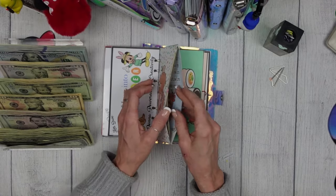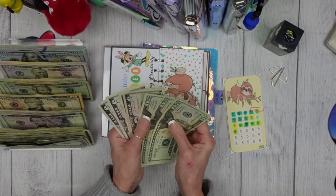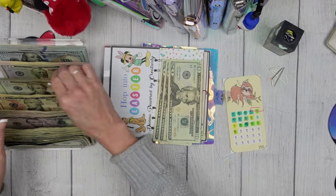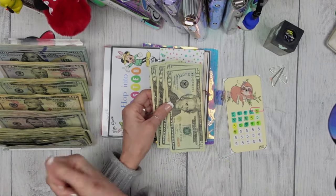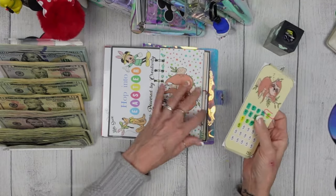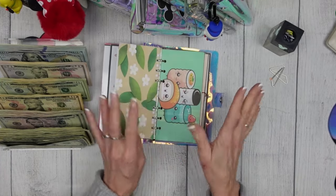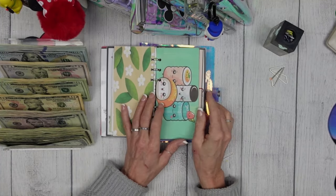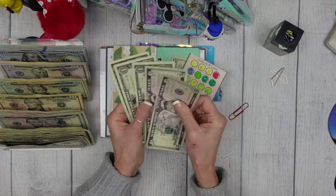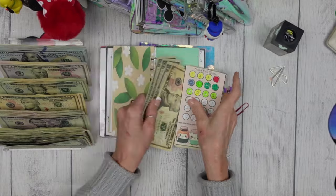Sloth could get a $20 bill. 5, 10, 15, 20. 20 for the sloth. 20 goes in, 20 comes out. We have $80. And we're going to put sloth back. Now, the sushi roll. I do believe, what do we got? Sushi's going to get a 10. 10 in, 10 out.